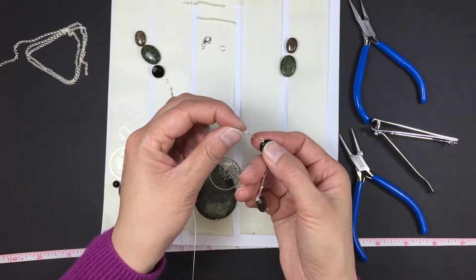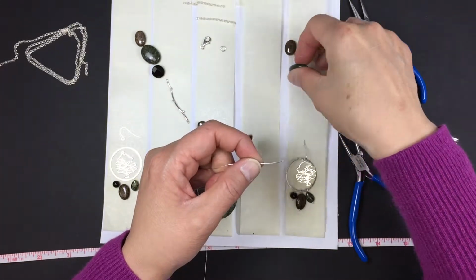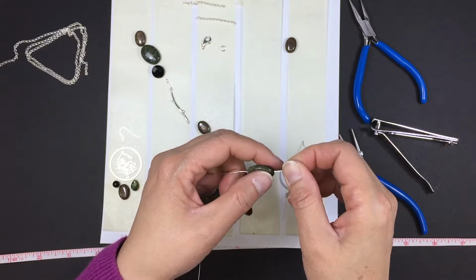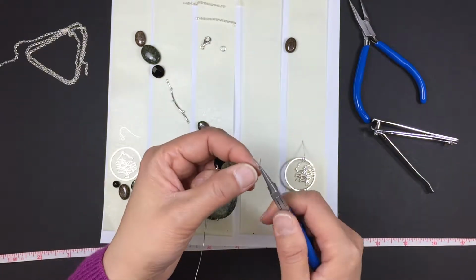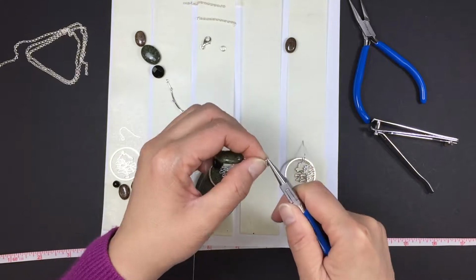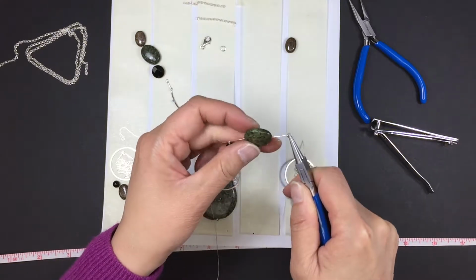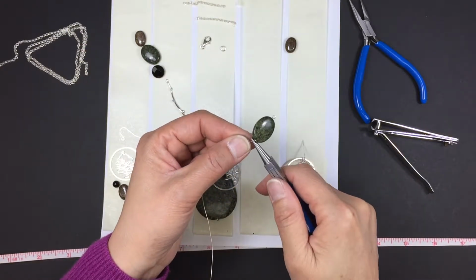Slide your 24-gauge wire through the unused loop of your faceted onyx coin, followed by a 20 by 15 millimeter snakeskin jasper oval. Leave 3/4 of an inch and wrap a loop with your round nose pliers. Grab firmly and wrap the wire around once. Lay your end flat with the wire and slide your snakeskin jasper over it and firmly against the loop.